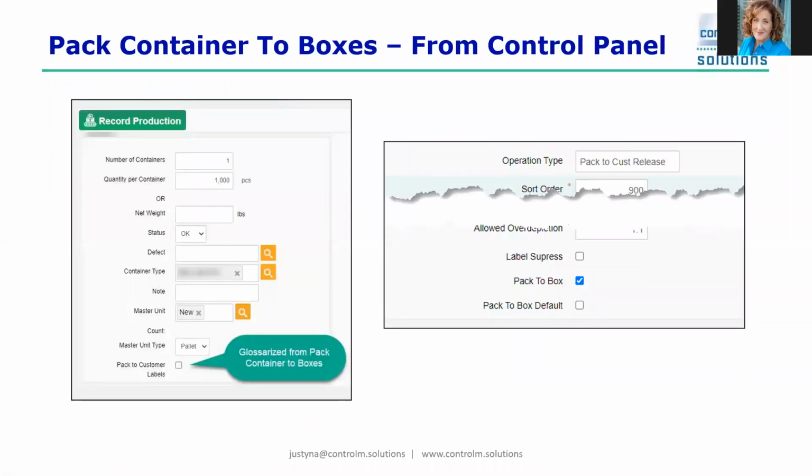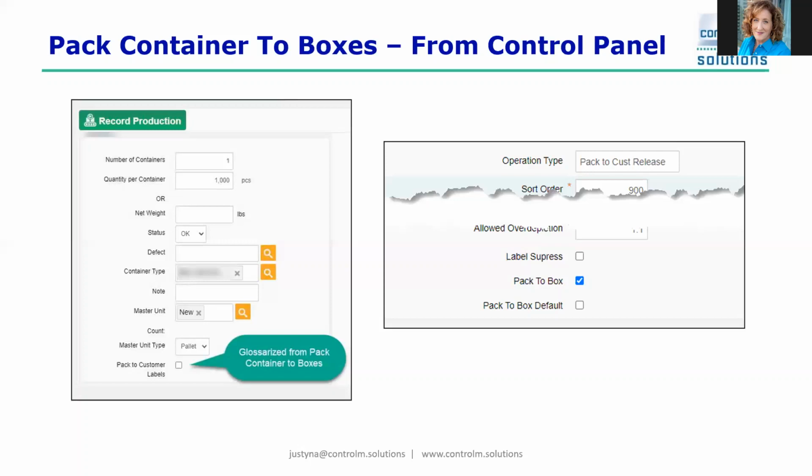Thank you. Sure. I don't know if you noticed or not, but you can spawn pack container to boxes right from the control panel. We've got a screenshot on the left here from a client who did a little bit of glossarization that made a lot of sense to their users. Normally it says pack container to boxes, but for their users, what does it do? It makes custom labels. I wanted to show that glossarization here because if you do this setup, which is super easy, all you do is enable the pack to box flag on your operation type and then associate that operation type with an operation. It's easy to do, but you're going to see different words here.